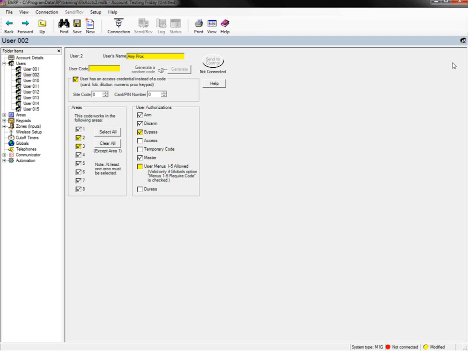Now, if we're talking about proximity cards or fobs, these numbers should be printed on that device. The ELK proximity cards and proximity fobs have these numbers printed on them. The site code is typically a 3-digit number, and the card is typically a 5-digit number. So let's just say, for example, that we have a site code of 016, or I typed that in backwards.